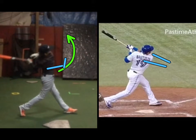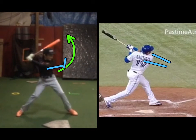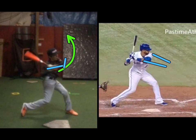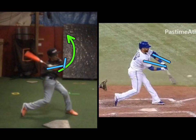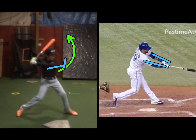He gets extended in those hands, and that's really why he gets that flat high finish. Your finish isn't bad, but your elbows never lose flexion — they just stay bent the whole time. That also means you're not accelerating. The reason he gets like that is because right here there's so much speed going on, even though he's really early and his hands are disconnected away from his body. He gets to extension because of how much speed he had going through the first part of the swing.